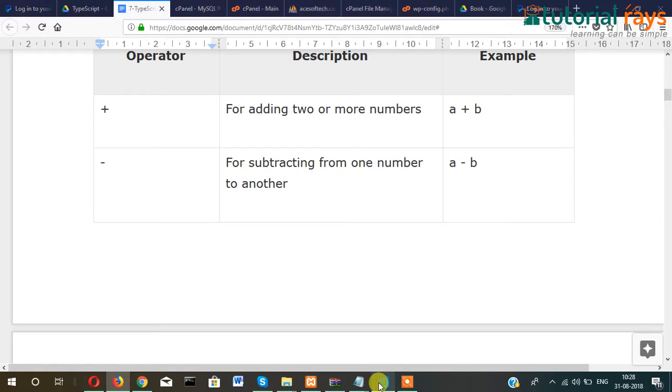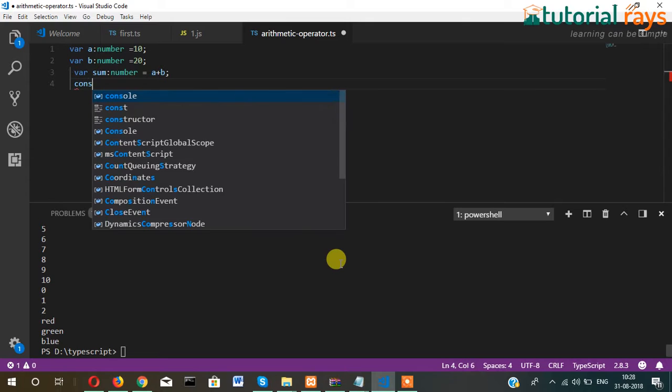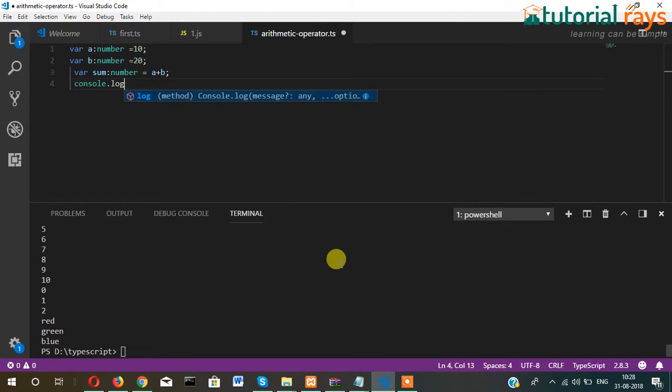var sum: number equals a plus b. console.log sum.